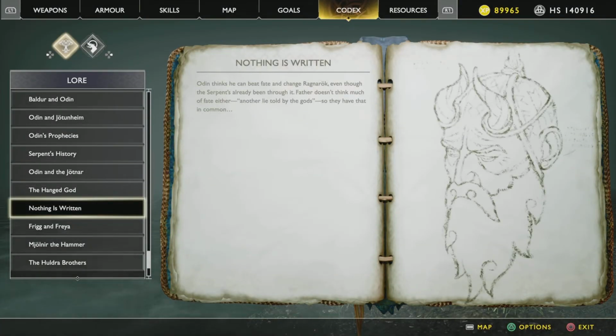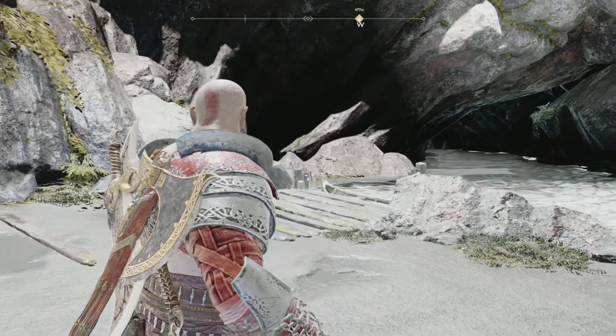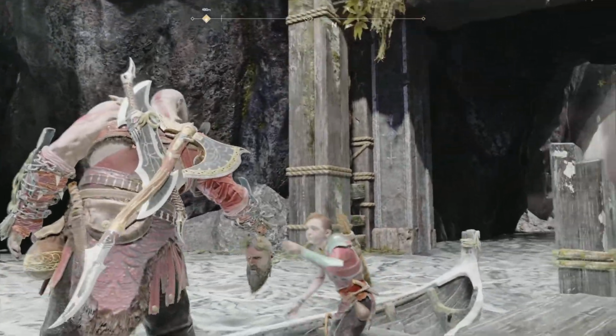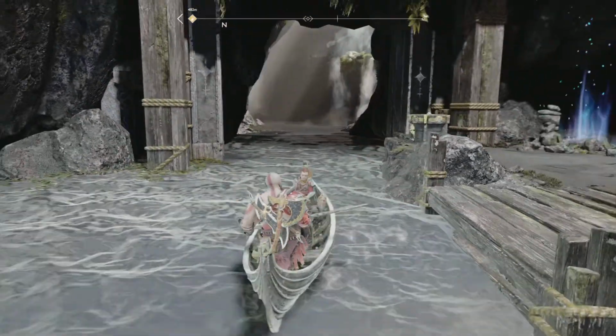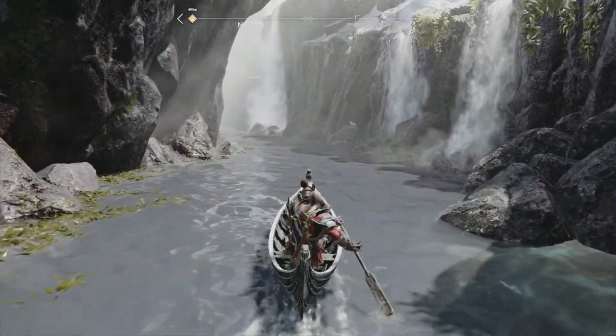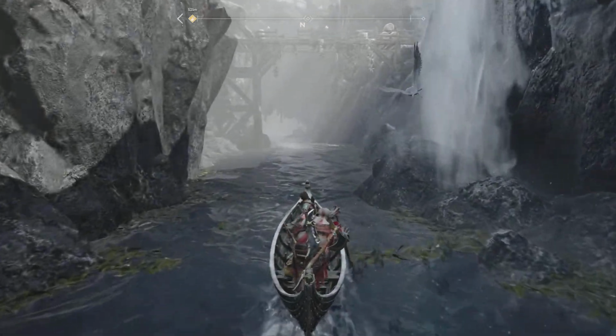Odin thinks he can beat fate and change Ragnarok, even though the serpent's already been through it. Father doesn't think much of fate either. Another lie told by the gods, so they have that in common. Yeah, well, he has personal experience with that. I think it's back in God of War 2. Basically, he fought against the three sisters of fate in the Greek mythology, the ones who weave the thread of fate of everyone's lives and cut it short when need be.